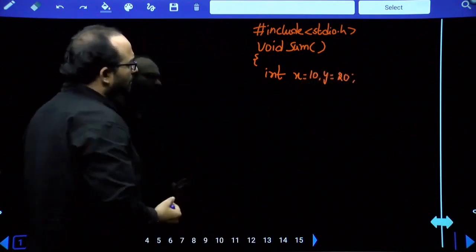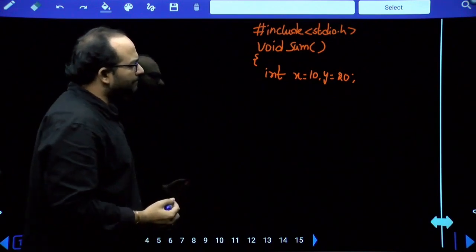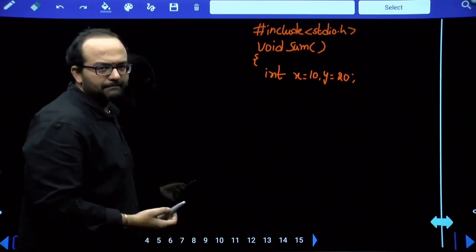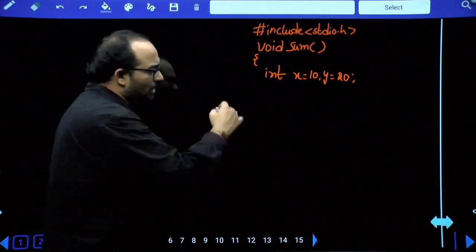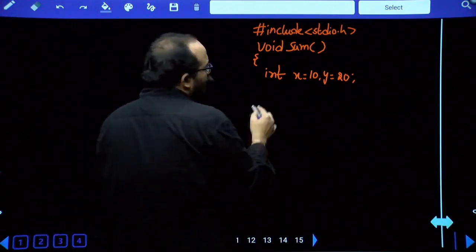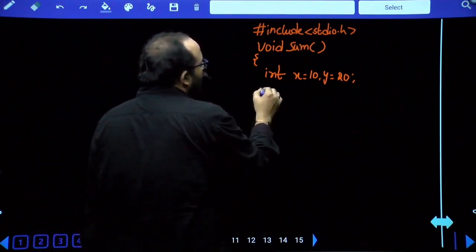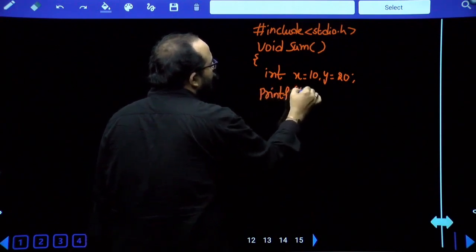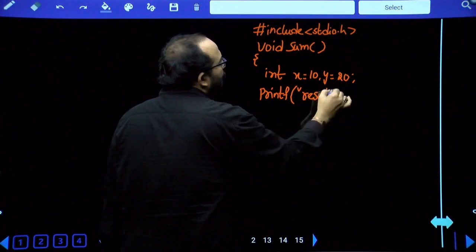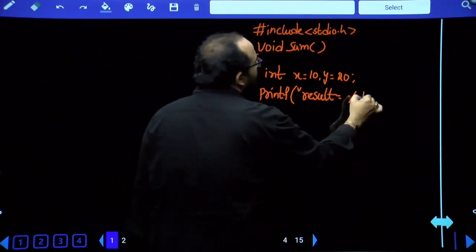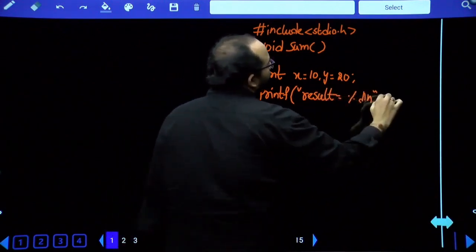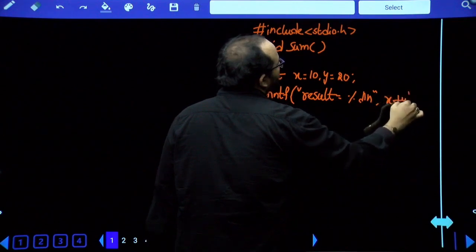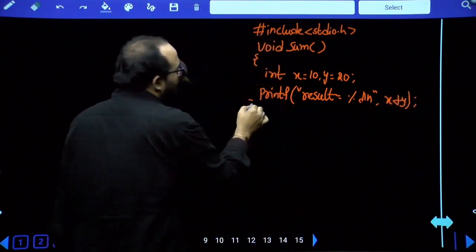Okay, so this is going to display that particular sum, because it is not going to return value back to the calling function, right? So we can say clearly printf result is equal to percentage d x plus y.